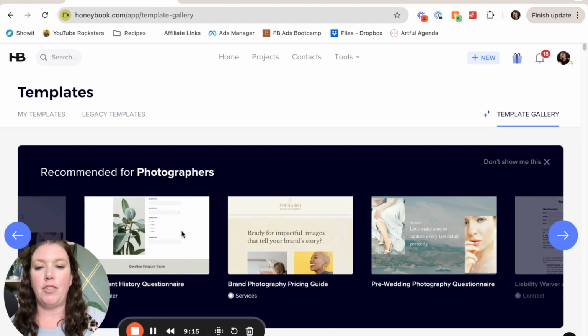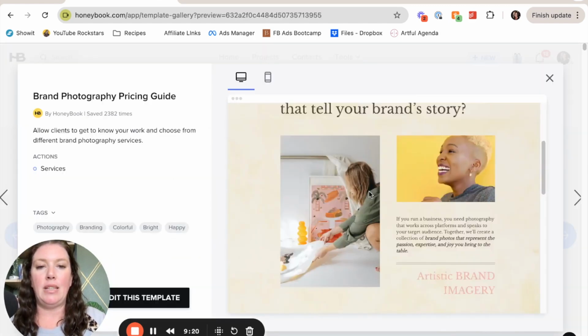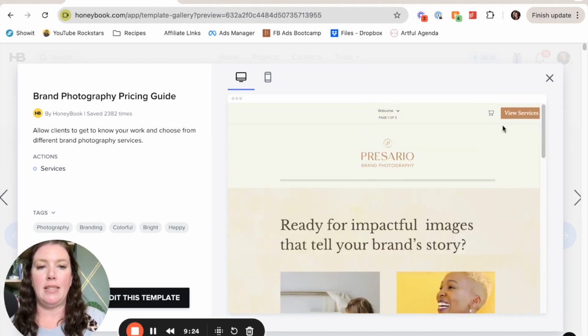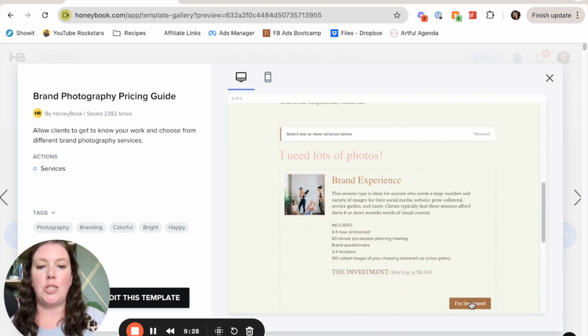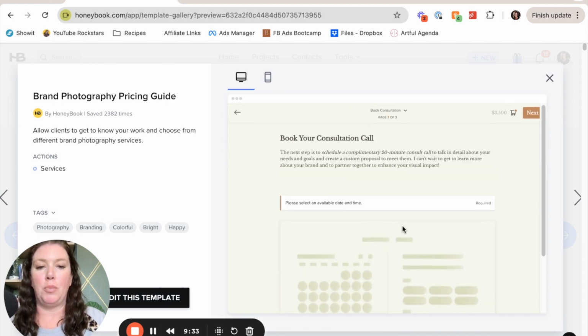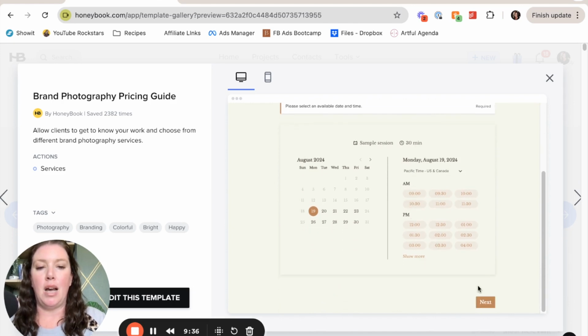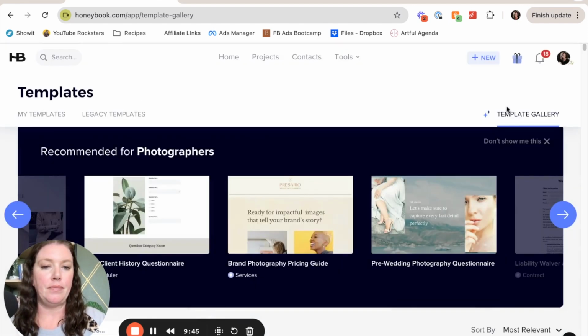So for example, if you're wanting to send a pricing guide, you can have this up and this will have a list of all of your services that they can then look at, view services, explore the different types, decide which one they're interested in, and then book a call or book a session with you. It goes straight to a scheduling tool. So if you want to automate your booking process, you can do so. And then it will confirm that they have booked.